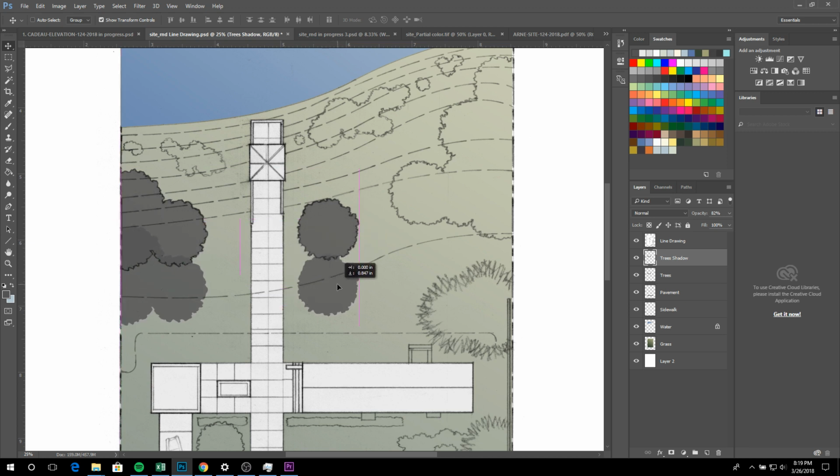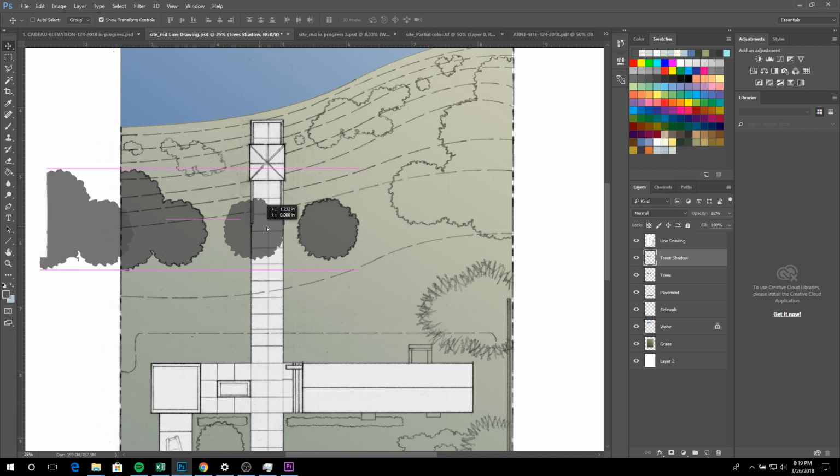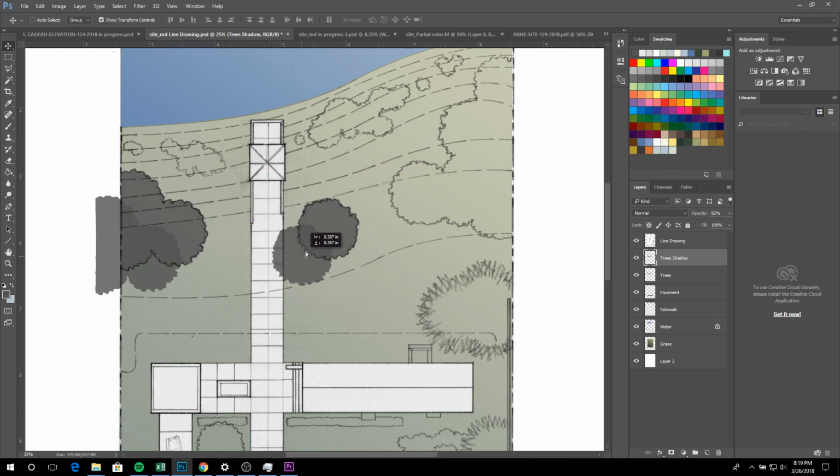Now remember, if I hold shift, it goes straight up or down, straight left and right, or it will go diagonal. And diagonal is exactly what we want. Remember, your spacing tells you how tall up the canopy of the tree is. This looks okay. Once again, I'm not as familiar with this project as I need to be, but you'll notice it's overlapping in this part, and this part is also overlapping. What I want to do is make sure that this overlap doesn't happen.